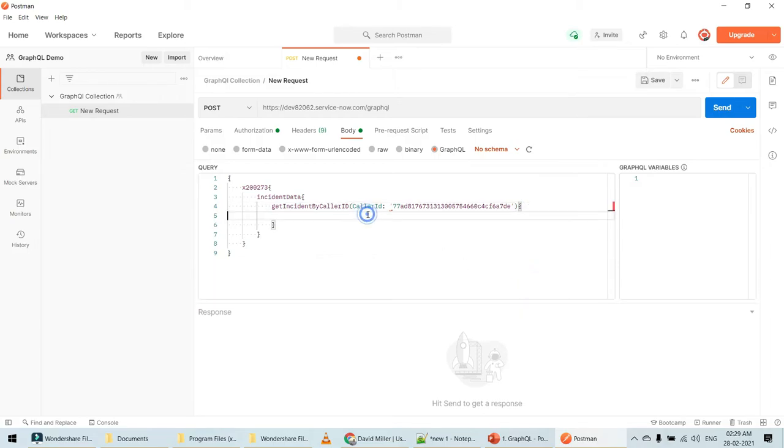Now what this will return is a lot of data, right? So as we configured our API, it will return the short description and also the number. So let's try to run this and see what it is returning.